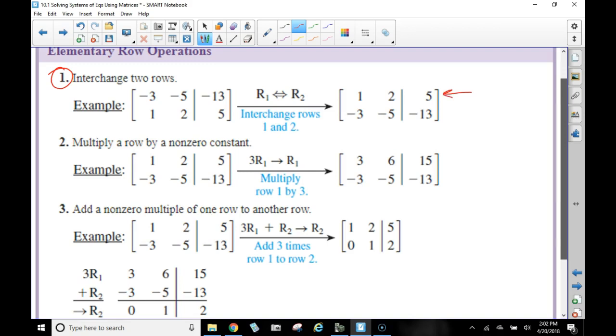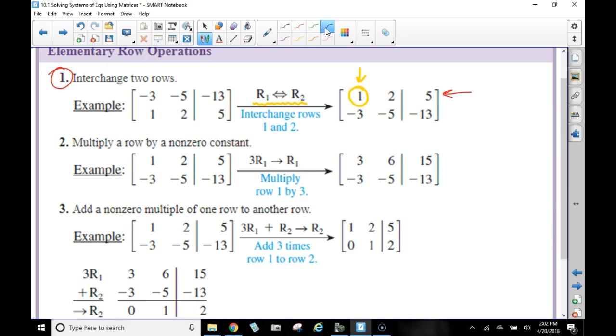Now, I'll go ahead and tell you that you're going to want to do that because you're going to want a 1 right here. The reason is you want to know what is 1x, not what is 3x or -3x. Sometimes that's called your pivot number. Now, the way that we are going to notate the fact that we are interchanging 2 rows is that little notation says we're going to interchange row 1 with row 2. So we're going to track our changes as we go through here.